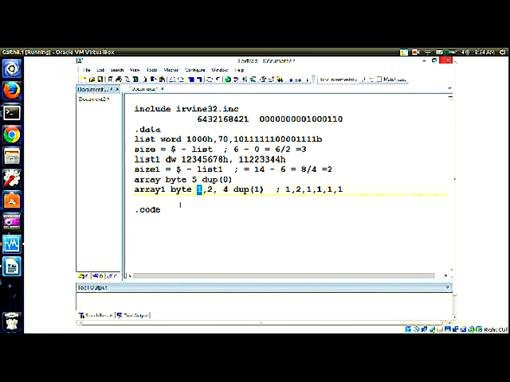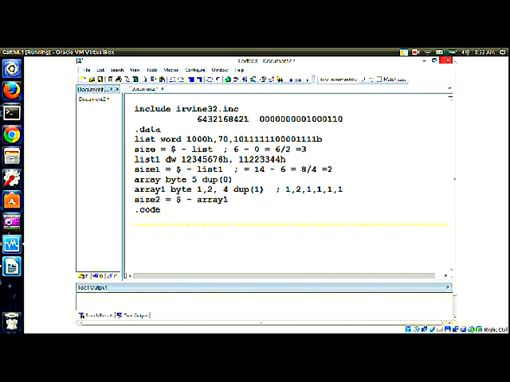Here we have 4, so I can say here, this one we don't need to do it, it's 5. Here I can say size 2 equals $, and I'm not going to do it, you go check it, minus array 1, and this will give me the size of this array, which is 6 bytes.